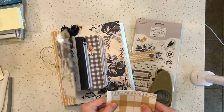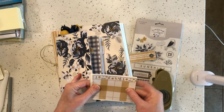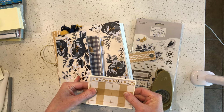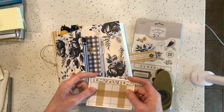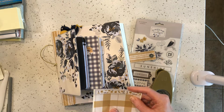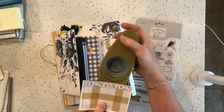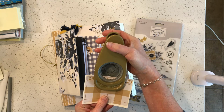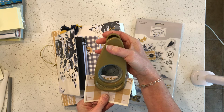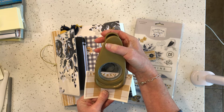So you've got your 2 layers of your pocket, the backing, and then the mat, I guess. A little bit of space evenly around them. I just slide both of them up, well, the top one up, so they're even on the top. And I would measure or find the center and then just try to put that punch in the center as well as I can. Slide it down, not quite halfway.